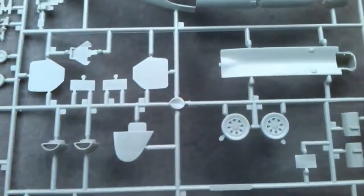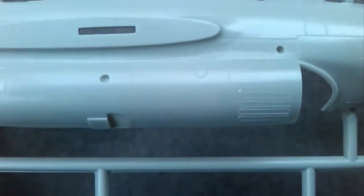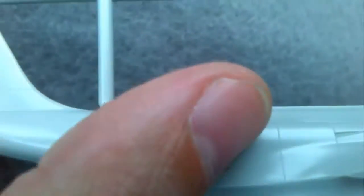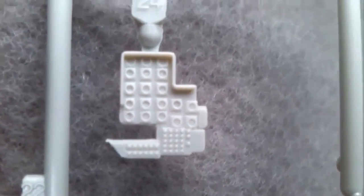Let's have a look at the detail. The fuselage itself — there is some raised detail, but the majority of the lines are very nice. There is some recessed detail and some raised as well, but I'm not so fussed about the raised lines. All the really important ones seem to be recessed. The detail on the wheel is quite nice. Here is one of the instrument panels — all the dials and buttons picked out — and the same on the instrument panel for the pilot.